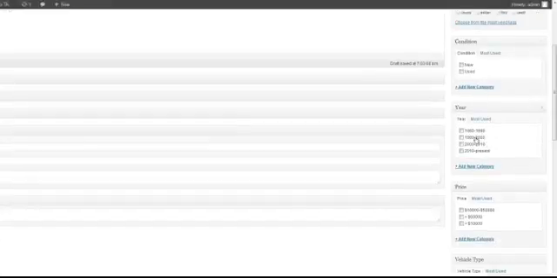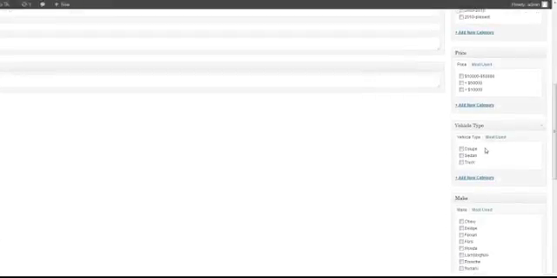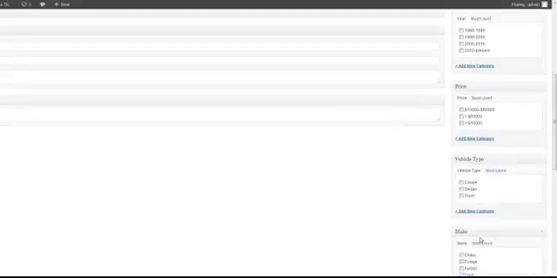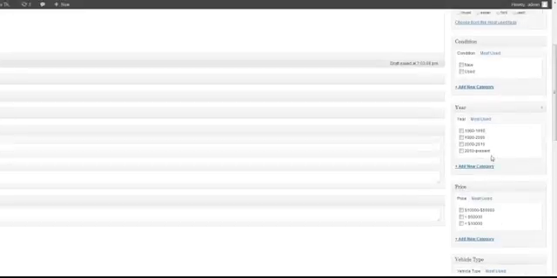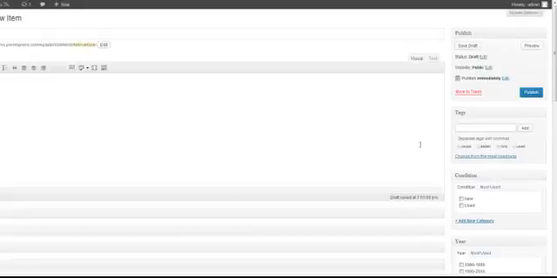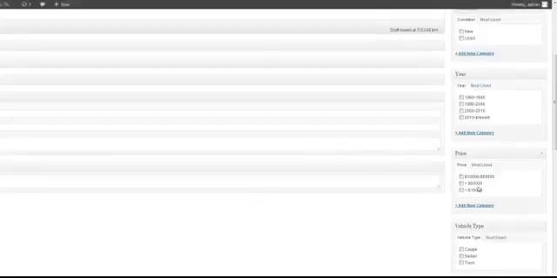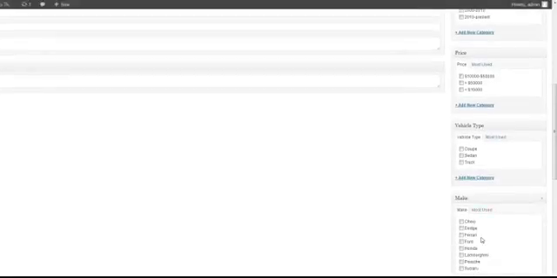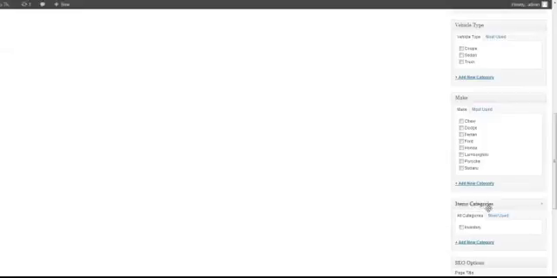Before I go in and show you what to do on selecting the different category or the different features of each vehicle, such as the year, price, vehicle type, make, and all that stuff, I just wanted to explain how these categories work. So just like if you were creating a post within WordPress, you can basically select different categories that each listing belongs to. So in our case, we've got multiple different category types. We have a condition category type, we've got a year category type, price category type, a vehicle type category type, a make category type, and of course the category of the item itself.